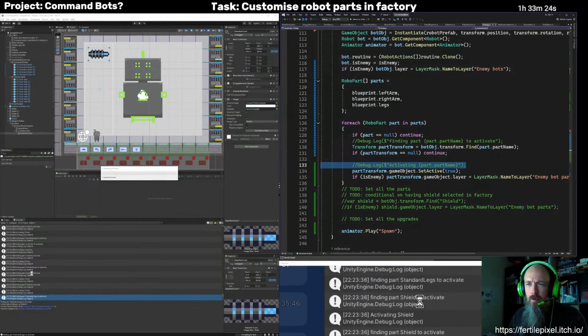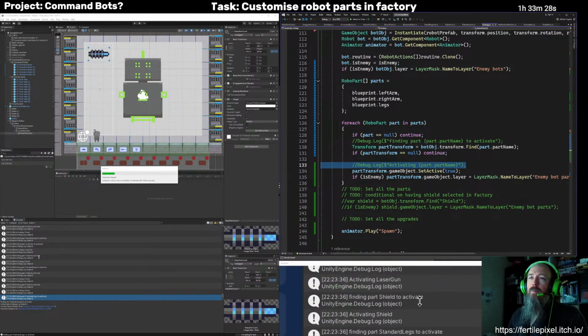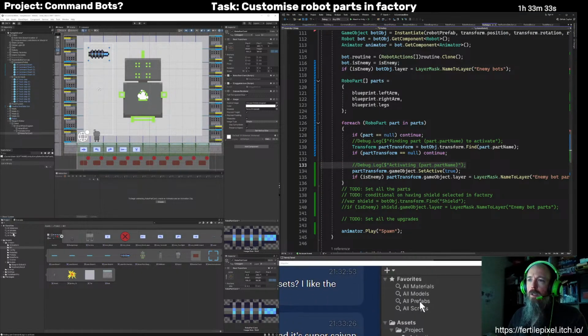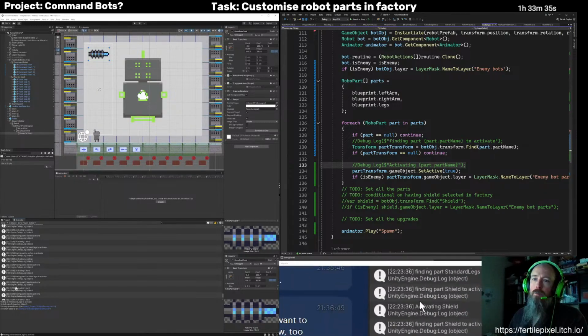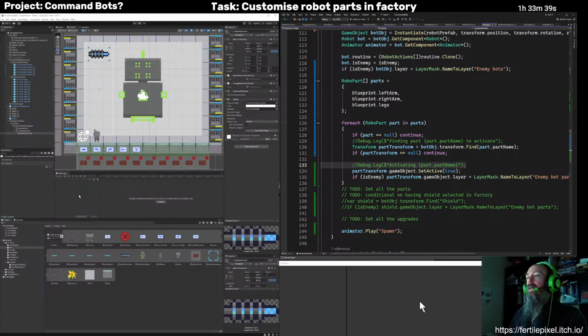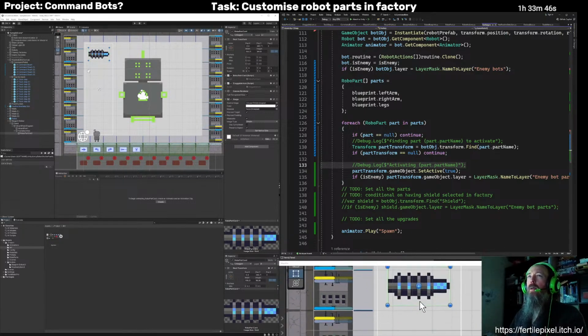Binding, activating. That looks like that should get all of those. Okay, so I'll just clear the console by switching over to the project view. Right, so done messing with sprites. I've got a thing I can drag. Now I need somewhere I can drop it.